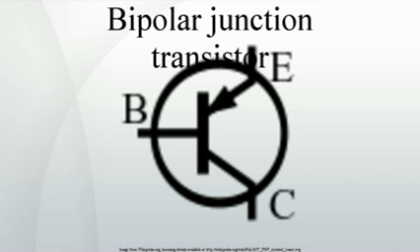Base width modulation. As the collector-base voltage varies, the collector-base depletion region varies in size. An increase in the collector-base voltage, for example, causes a greater reverse bias across the collector-base junction, increasing the collector-base depletion region width, and decreasing the width of the base. This variation in base width often is called the Early effect after its discoverer James M. Early. Narrowing of the base width has two consequences.